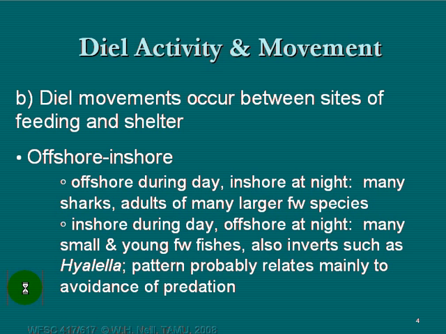And a lot of the sharks have this pattern of behavior, which is one good reason maybe you shouldn't go swimming in bays at night or in the passes, because that's when the sharks are coming into shallow water. A lot of the larger freshwater species, the adults, the large-bodied forms, tend to have this pattern of being offshore during the day, or at the edge of the limnetic zone in lakes, between that and the open water.